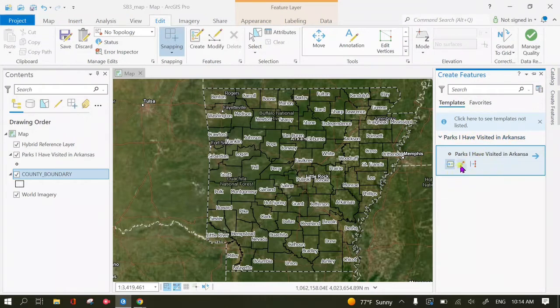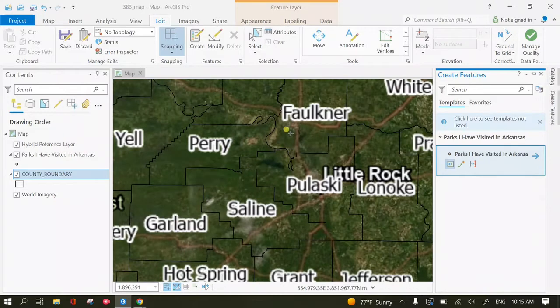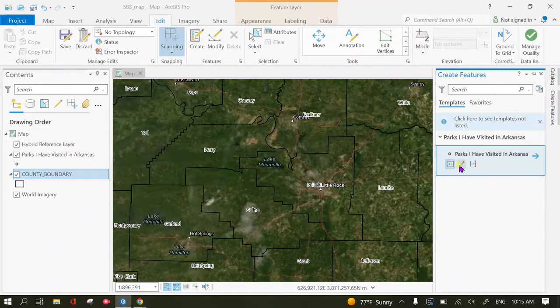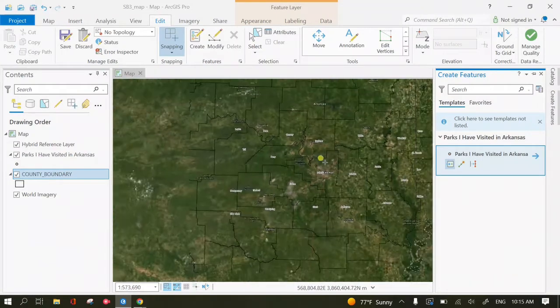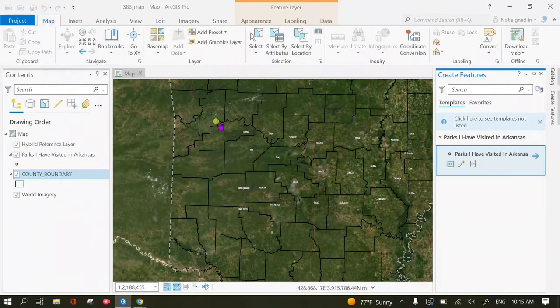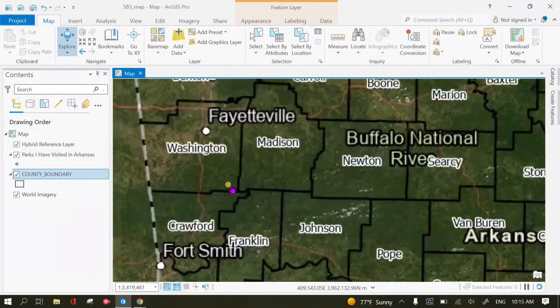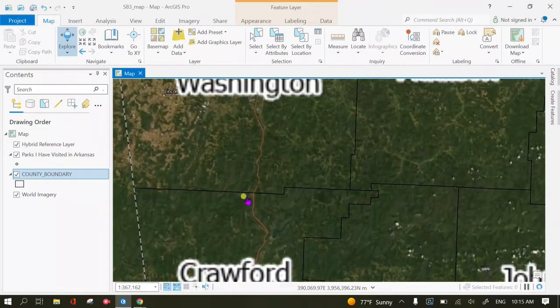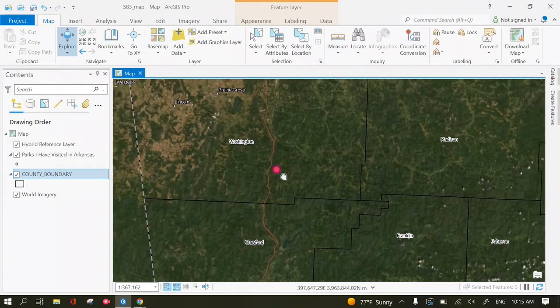And since this is a point layer, we're not going to have a ton of options in the way that we add the point. However, when we start adding polygons and line layers, we'll see that there's a lot more options. And we'll do that in skill builders in the future, where we are digitizing off of satellite imagery. So we'll have some satellite imagery like this, and we'll have like a polygon layer, and we'll draw the outlines of buildings and such.